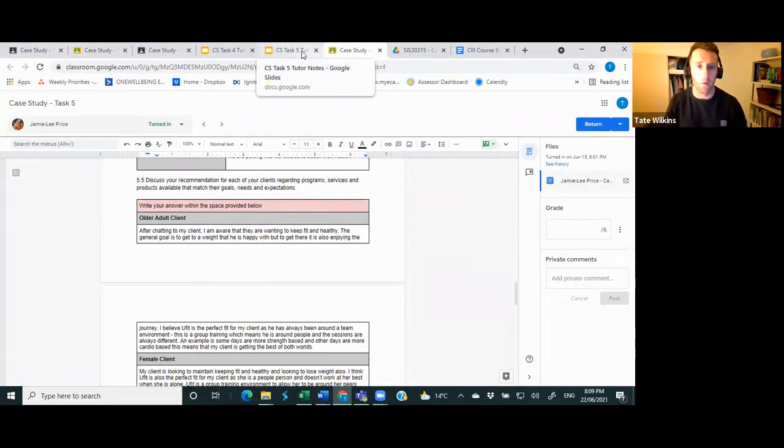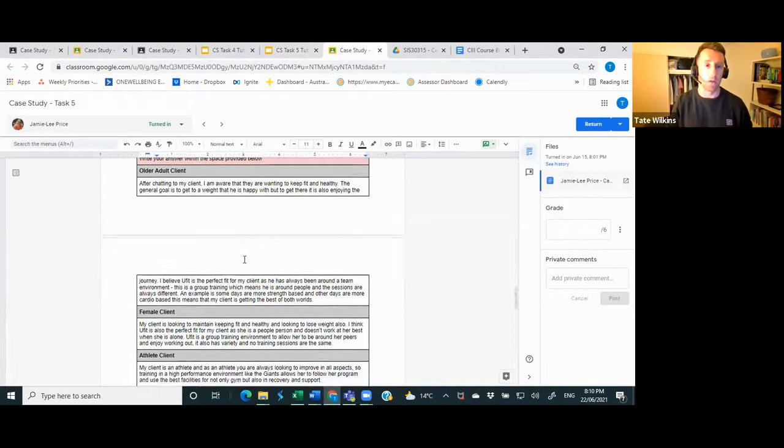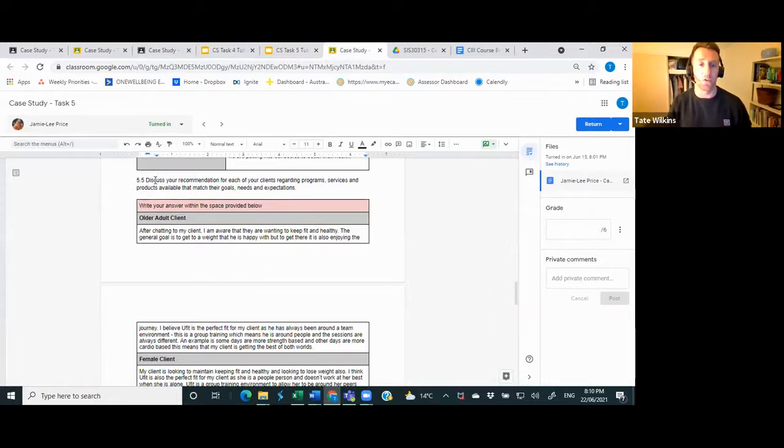So 5.5, again, a bit of an overlap, but now we're just going further into now finally getting to the part where we're going to tell the client what we should be doing with them. So this is now, because this is a case study, 3 real clients, we're discussing a recommendation that you would be recommending the client to be doing. So you might have mentioned these before, but it's more of a finalization saying that this is what you'll be saying to the client. I recommend that this is doing. So it is done to discuss your recommendation.